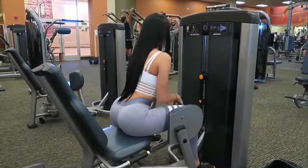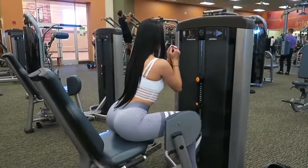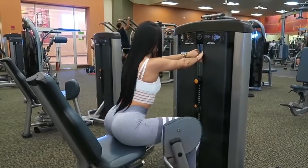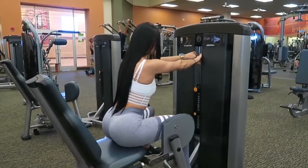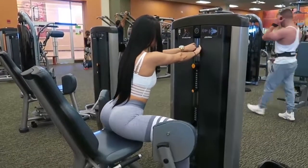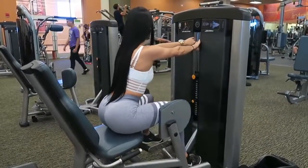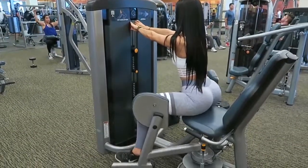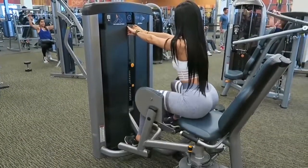I want you guys to really sit at the edge here and push with your thighs. Make sure this whole movement is being felt in your glutes. If you're not feeling it in your glutes, you're not doing it correctly and you're wasting your time. I see a lot of people doing this wrong, and just look back at this video for reference if you guys need any help.